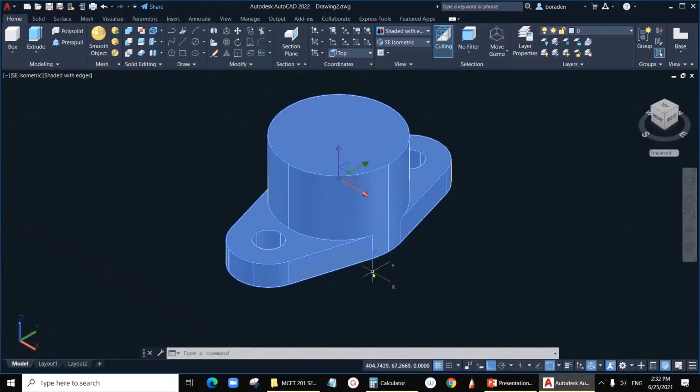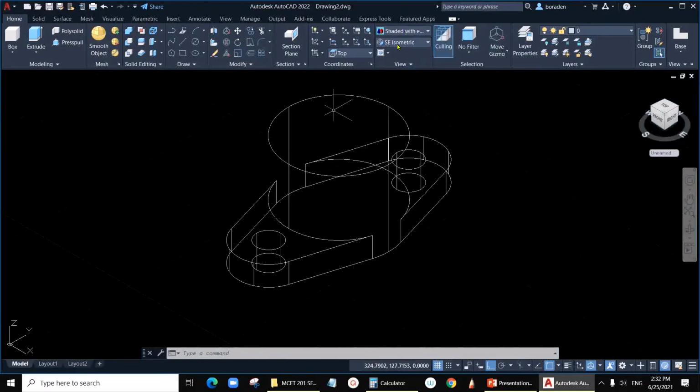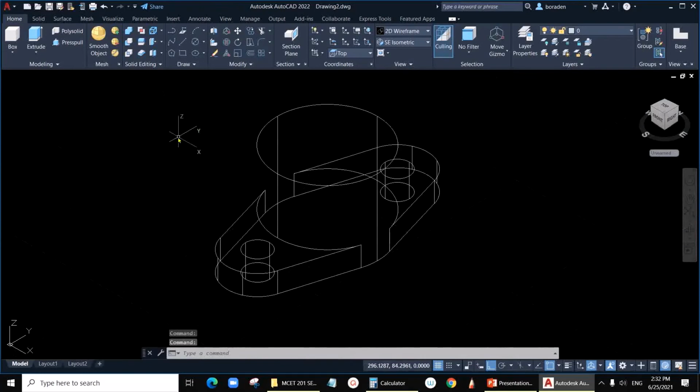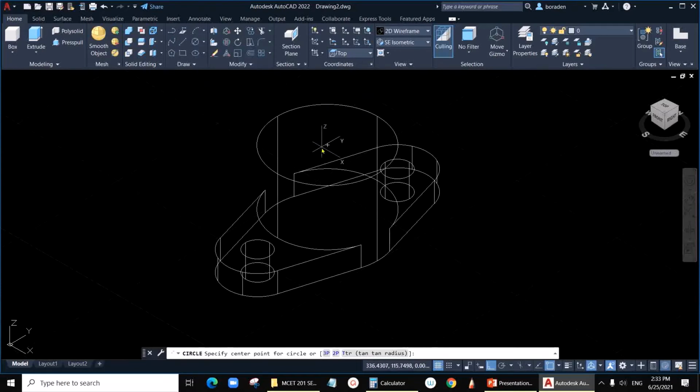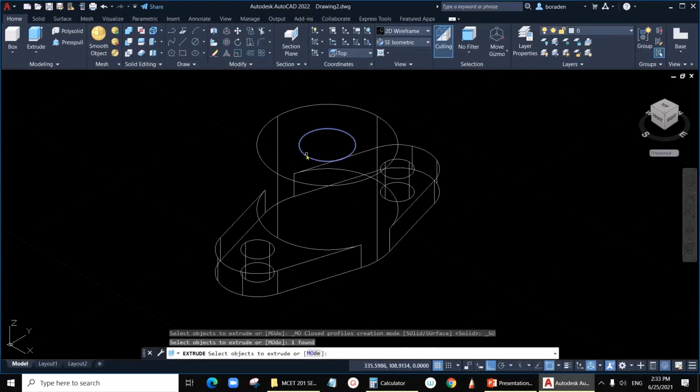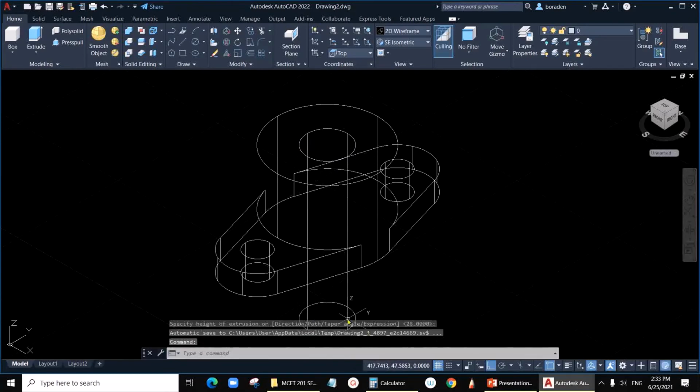hole and then make a 30 diameter. It's as you like. This doesn't matter. There are two options to do it. Either you draw a full 20 diameter hole, say center diameter, go to the center of this one, diameter is 20, so this hole, extrude this from here, enter, big hole, right, through hole.